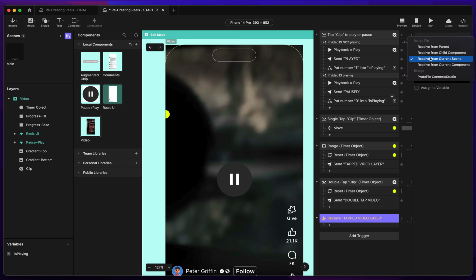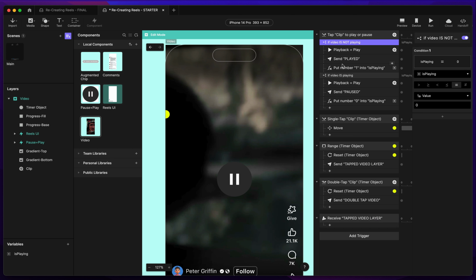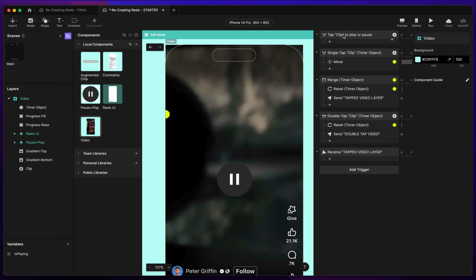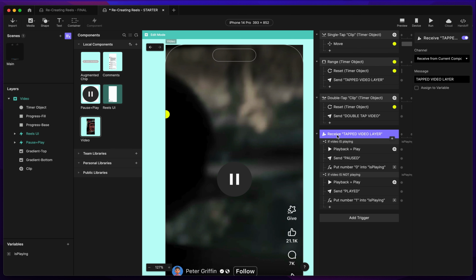We want to receive from the current component, and the message is tap video layer. And now what we're going to do is go up to what we did here. We're going to copy all of this, these two conditions. We can copy it or cut it, but you can then paste it under there and then delete that. We took all of those responses that we made before and we're just relocating it.